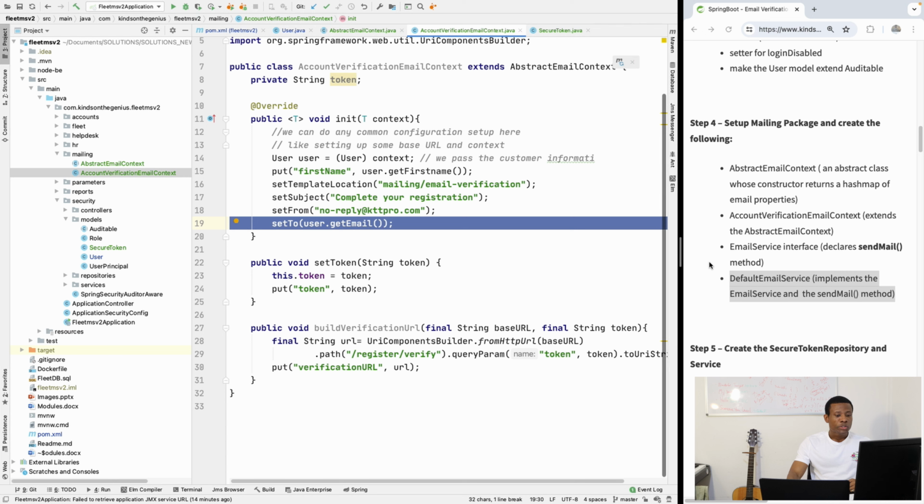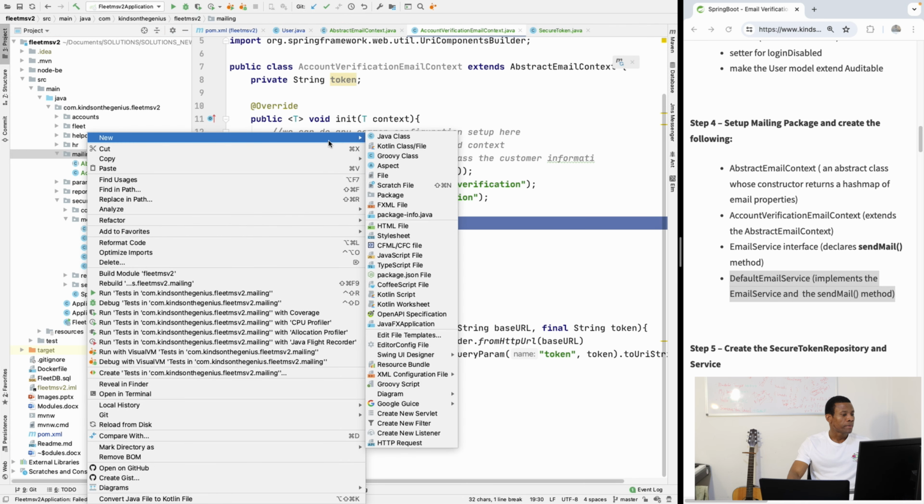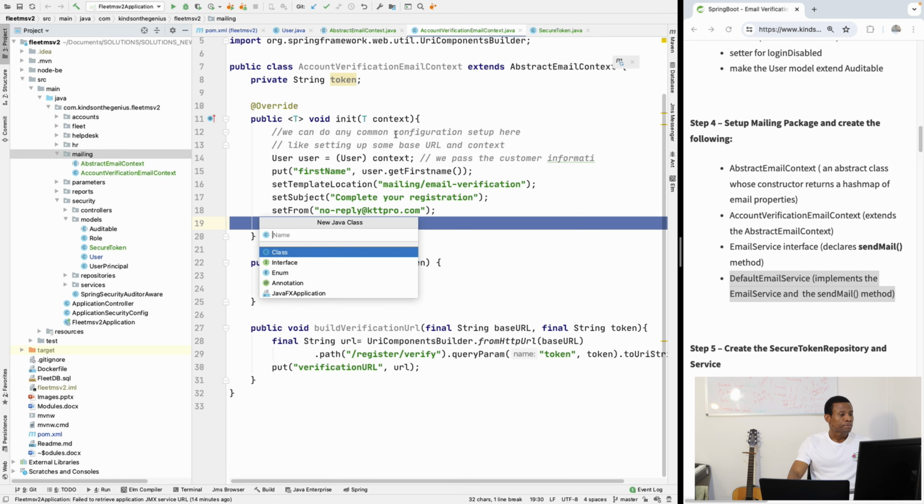Okay. So the next thing we want to do is the email service, because we have the need for a function to send mail. So we have to create the email service interface that will contain the send mail method. So I'm going to create here a new interface.